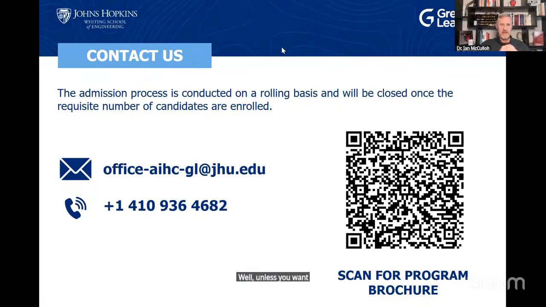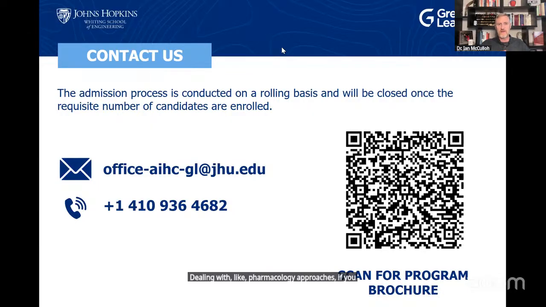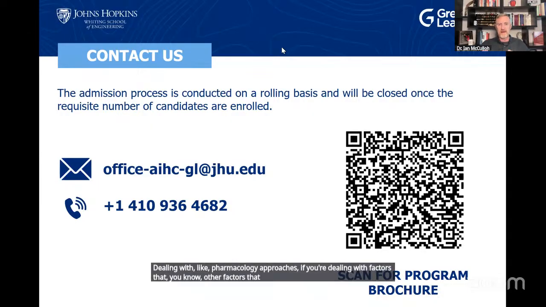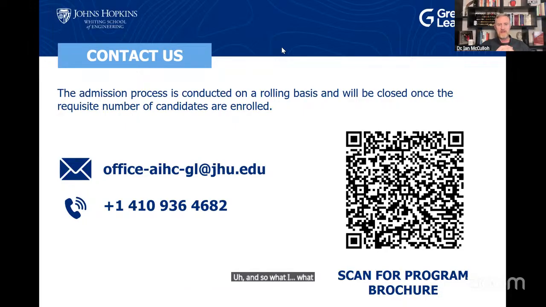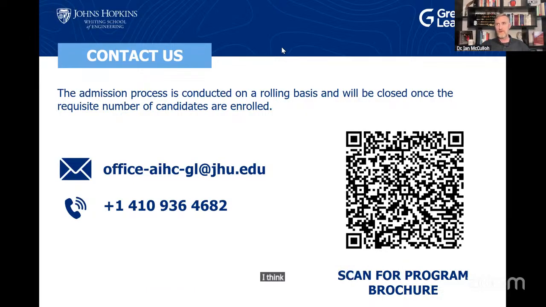Well, unless you want to take a stab at it, Dan, I can address that. So cancer research is of course broad as well. So I'm not sure if you're dealing with pharmacology approaches, or other factors; there's patient care, there's imagery, there's early detection, et cetera. And what I have found is just being exposed to the analytic methods that AI presents gives you a new approach to looking at a large volume of data and data that interacts. I think one of the powers of AI is its ability to handle interdependent data.